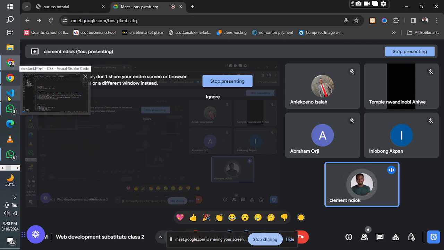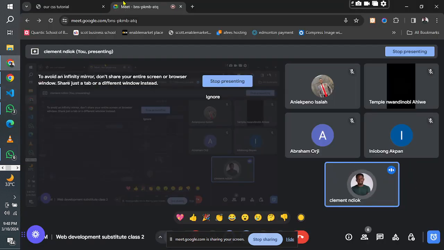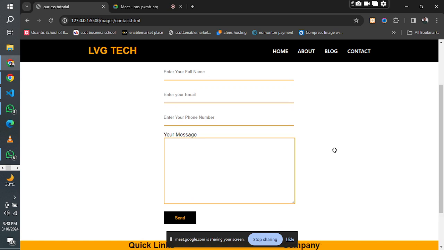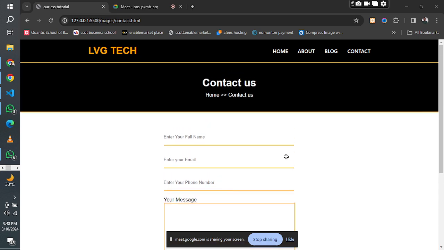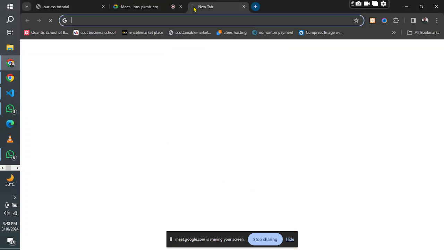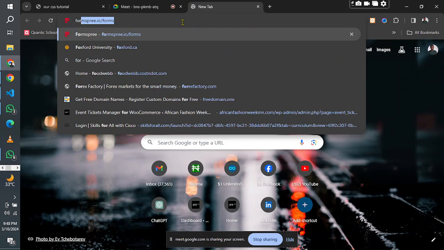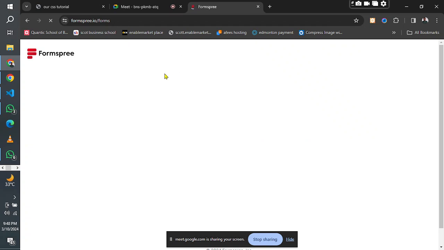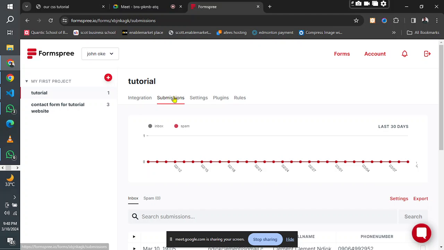So now we have a basic contact form here. I know many people don't know if it's possible, or you've seen somewhere that you can create a workable contact form without a back end. It's very possible. So here's how you do it. There are third-party websites I can recommend, but the safest I can recommend is known as FormSpree. If you're following the class, you can sign up with them, and you can just test it around.